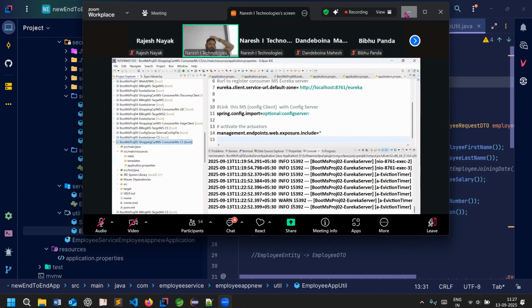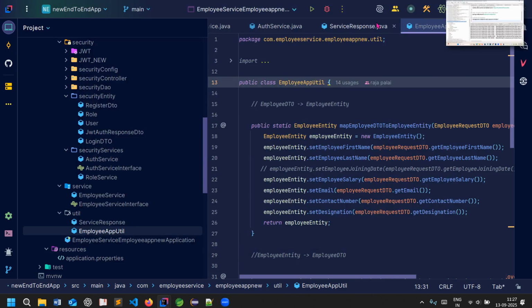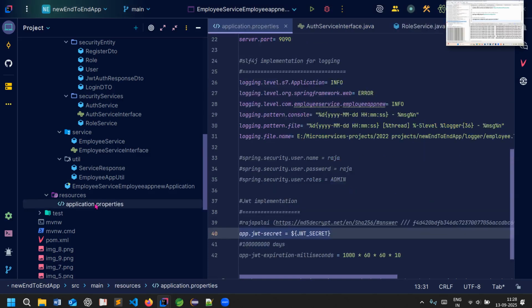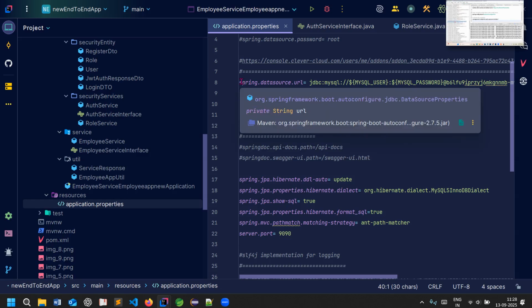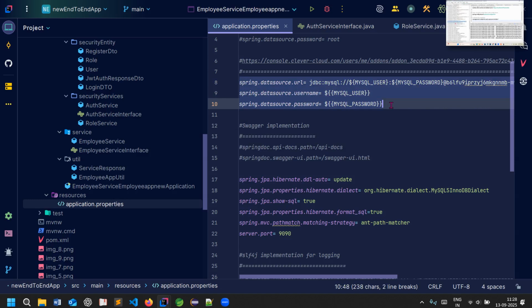Select pom.xml, simply select finish. That's good. Shopping cart MS, billing MS.